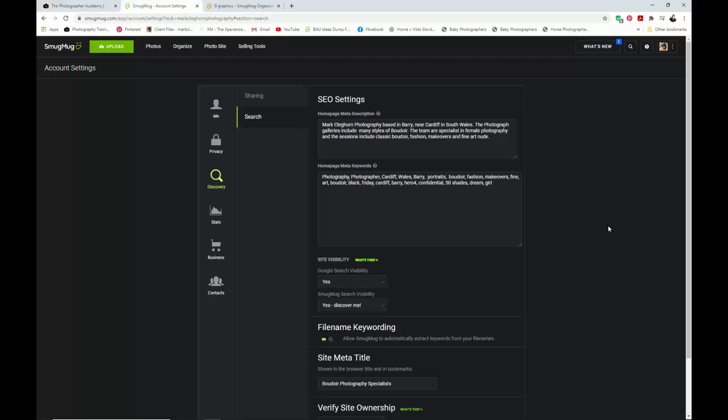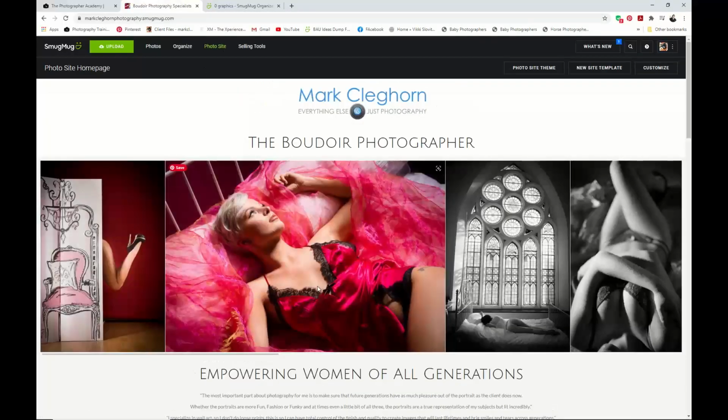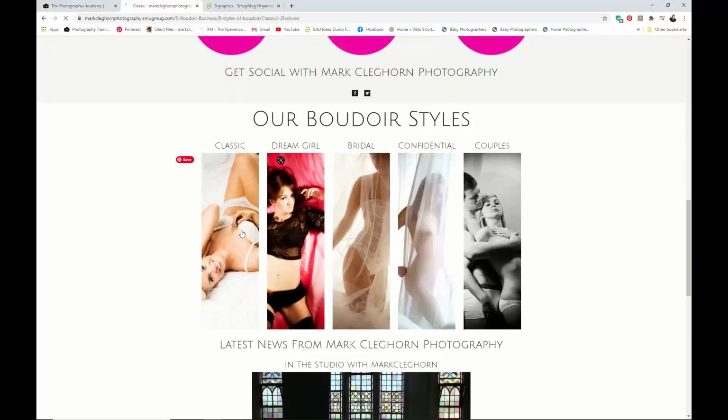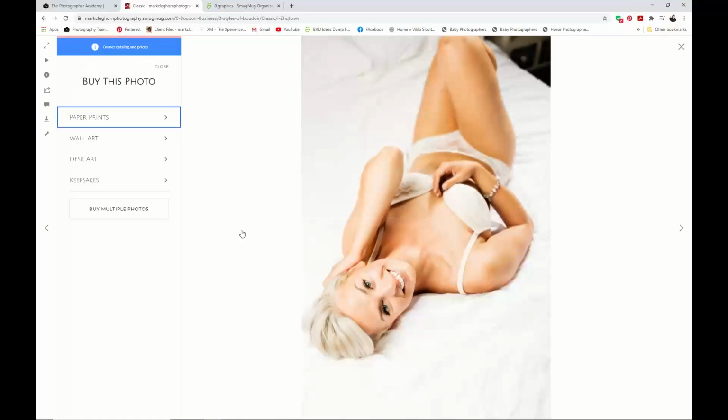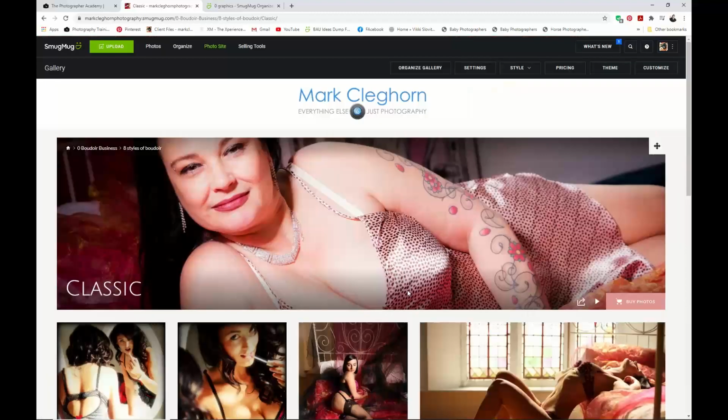Now as well, in the galleries, that's really what I also want to do as well. So even though this website is now live, if we scroll down to here and we click onto the gallery, I haven't put any stylization onto the galleries. And it's also saying you can actually buy these photographs, which obviously I don't want to do. They might even be able to download images, depends on what you set it as. So even though I took the quick, let's do the settings, upload all the folders.